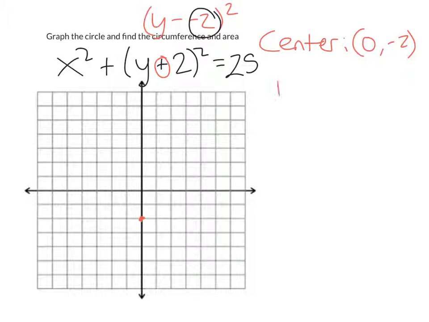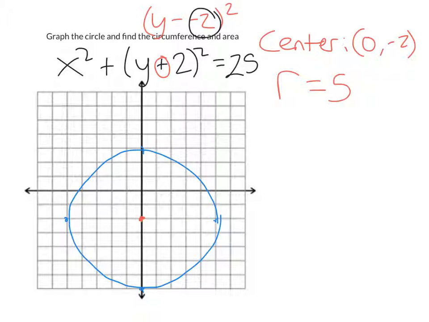What's my radius for this one? What's the square root of 25? It's 5. All right, so I'm going to be 5 away from each spot. So 5 away there, 5 away here, 5, and 5. I think that looks pretty good. All right. So I'm going to go ahead and try to make a semi-decent circle. I'll allow it. That looks okay. So there's my circle. Main thing, guys, plot those 4 points so I can tell that you actually know that the radius is 5 in this case or whatever it might end up being.